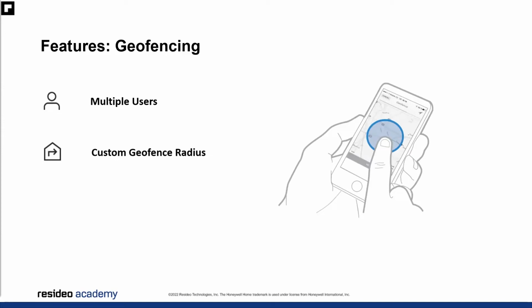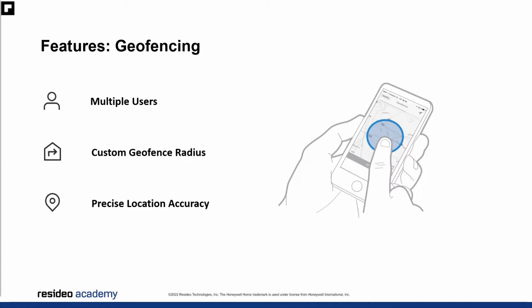As long as each user has access to a phone, it will take the phone's location. And when the last person leaves the radius or that circle that we see here on the right, it will change the temperature on the thermostat to the away set point. When the first person arrives within that bubble, it will change it to the home set point to provide a comfortable temperature by the time the customer returns home.